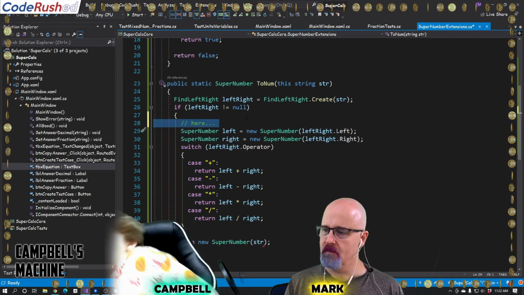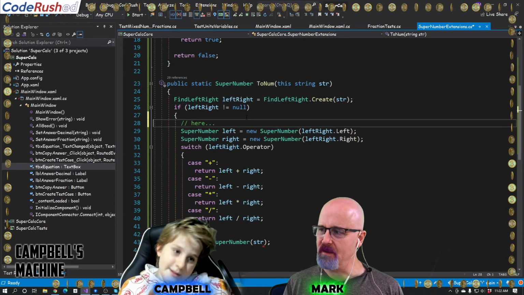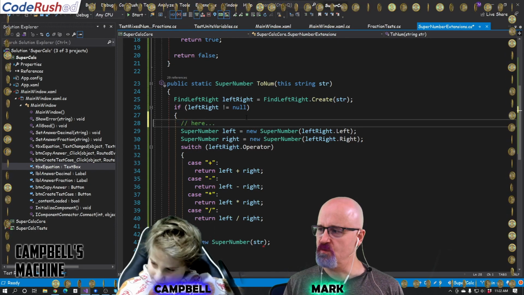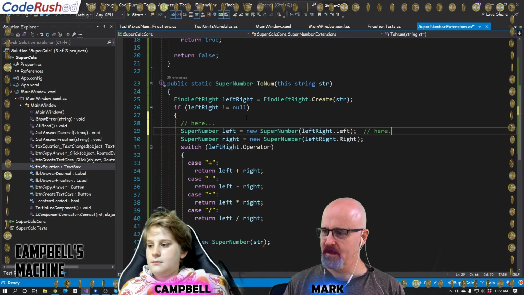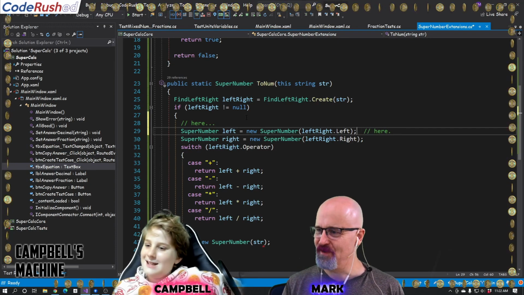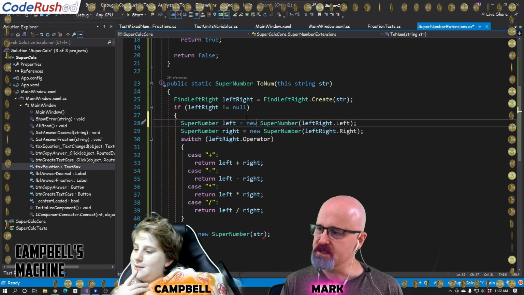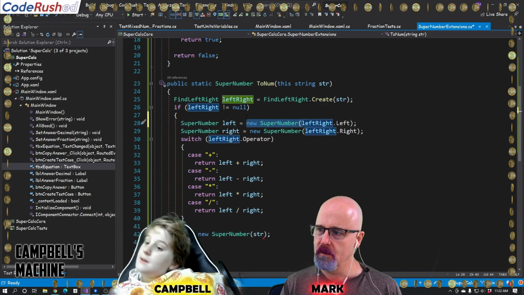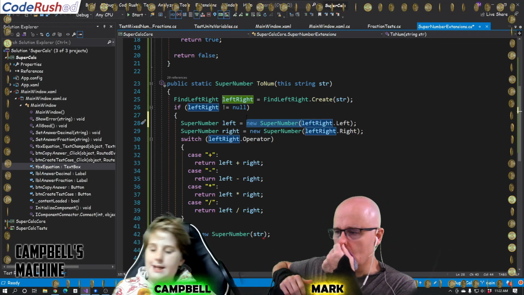But, let me guess, there's a more efficient way of doing it? I think there's a better place for it. It's between here and here. It's between those two points. The place we want to go to... I wonder where that place could be. Do you know what this means when we say new SuperNumber? Yes, we are declaring a new instance of SuperNumber, so we're creating a new SuperNumber.